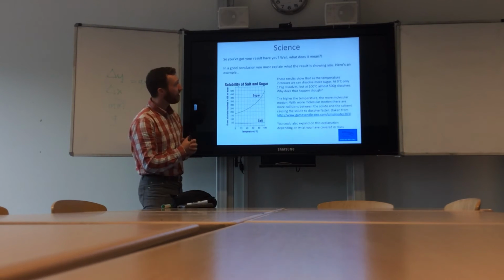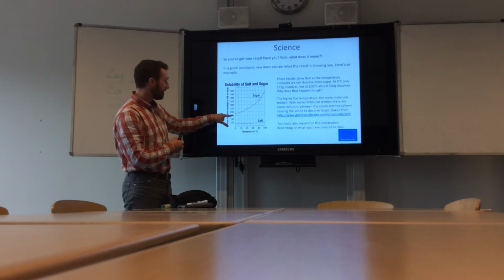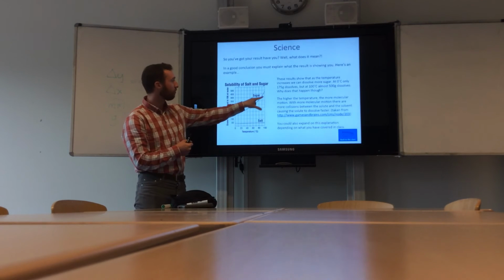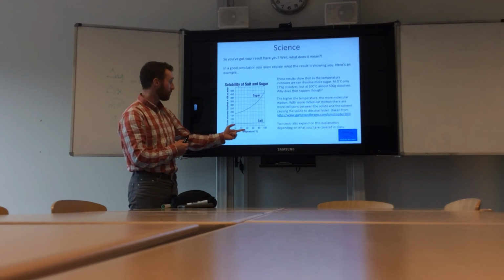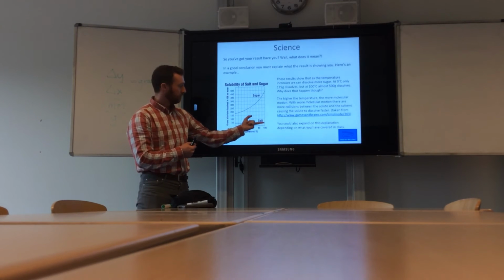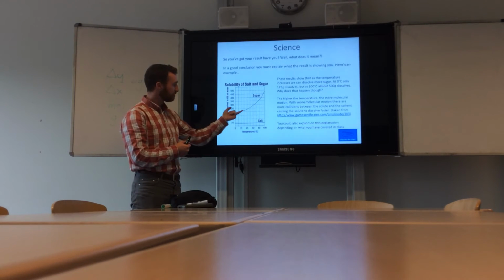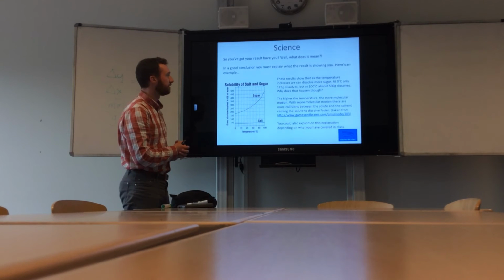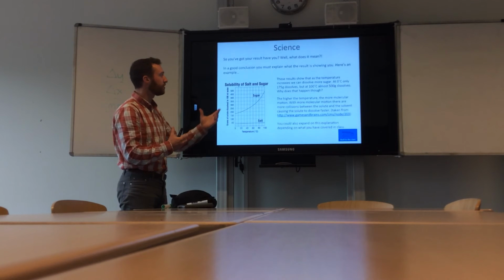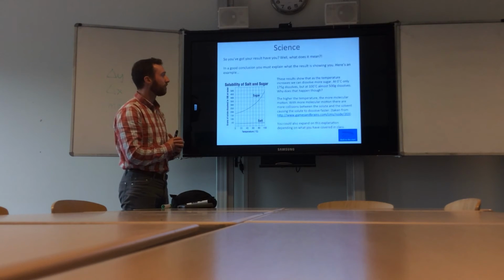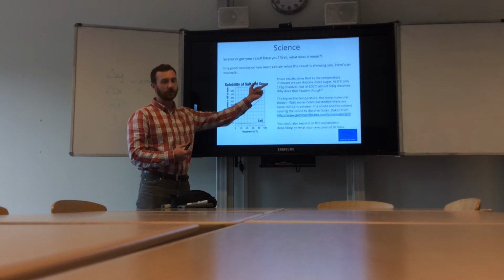Okay, the science part. If I had this as my graph, I can see that as the temperature increases, I can dissolve more sugar. Solubility of salt and sugar against temperature. So for salt, it doesn't matter what happens to the temperature, I can only dissolve that much. But for sugar, the temperature does matter because the solubility increases. These results show as the temperature increases, we can dissolve more sugar. At 0 degrees, only 175 grams dissolves, but at almost 100 degrees, almost 500 grams dissolves. This would be a very good conclusion.